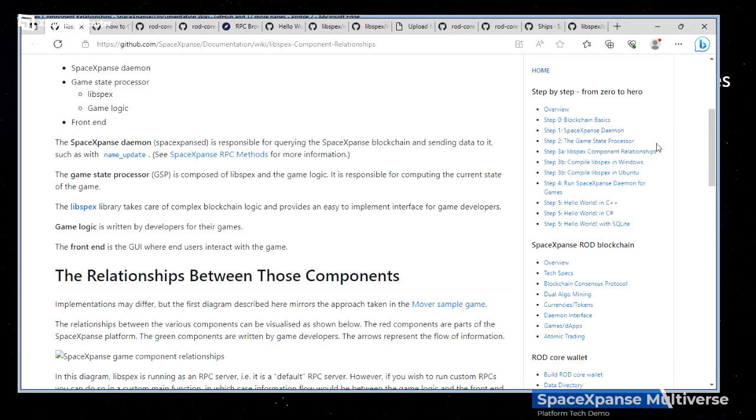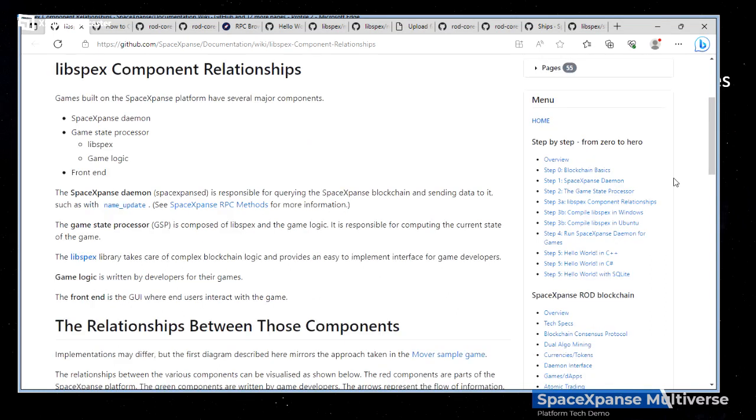And we are going to the third step, which is the relationship between the library libspex and the other parts of the platform.